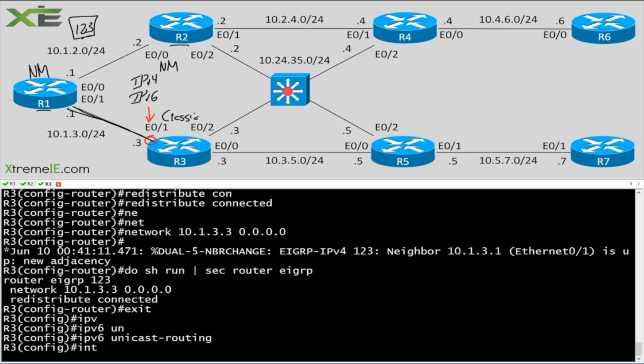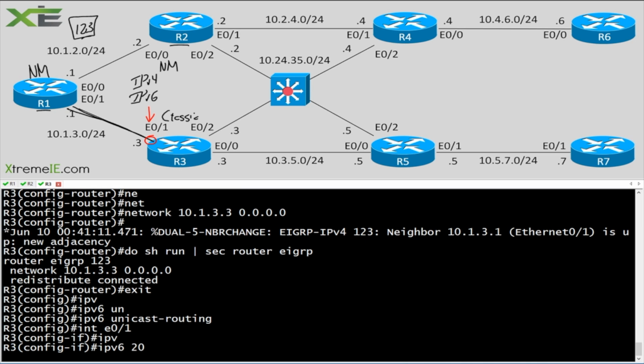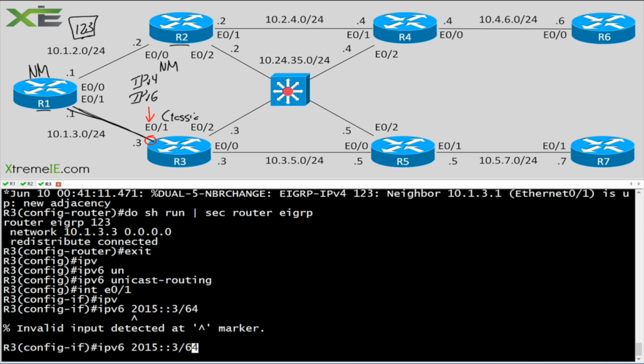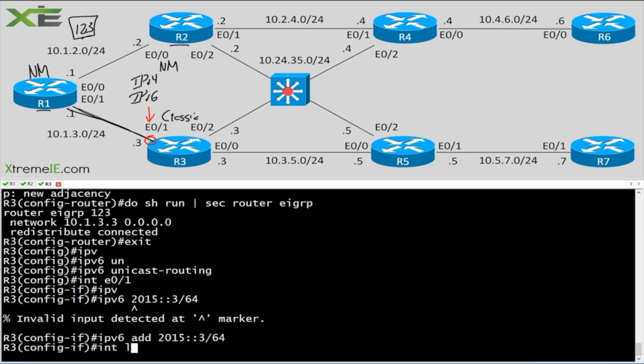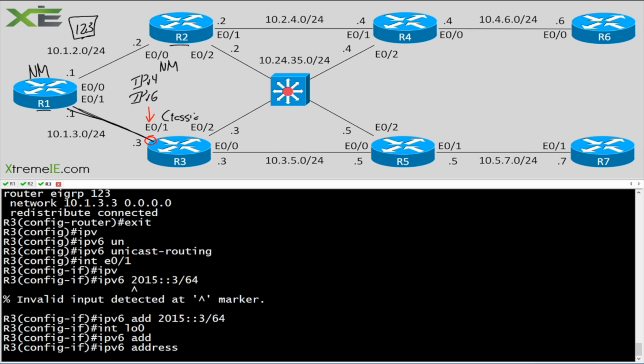And then I'll say interface Ethernet 0/1, IPv6 address 2015::3/64. Whoop, seriously, who forgets to put an address? So we'll say interface loopback 0, IPv6 address 2003 because it's R3, ::3/128.